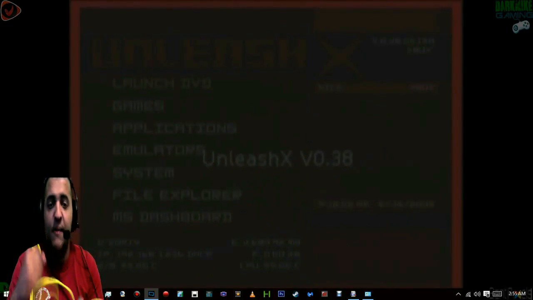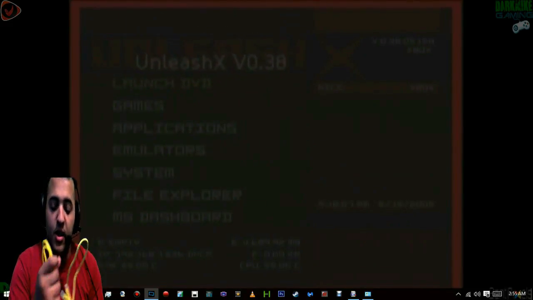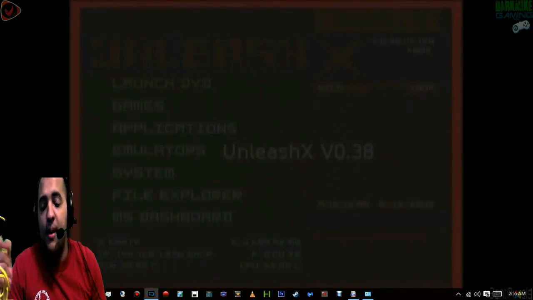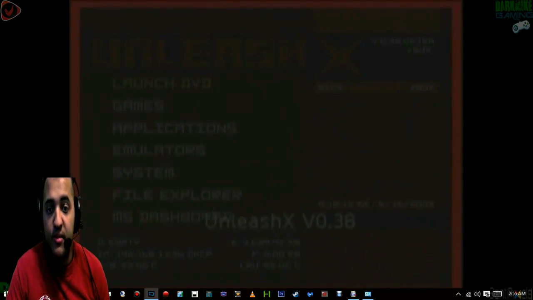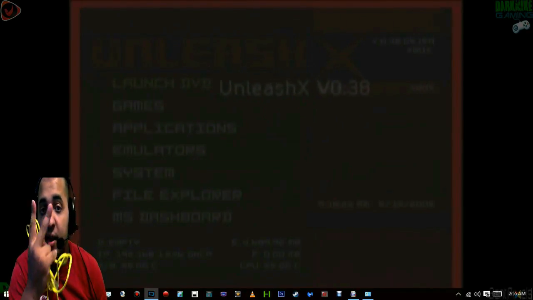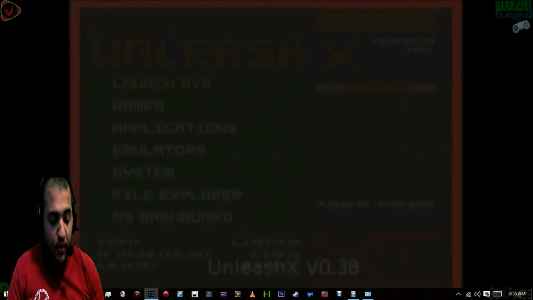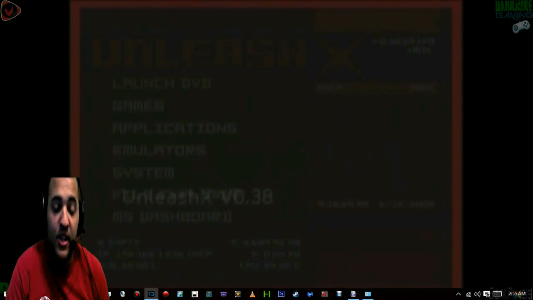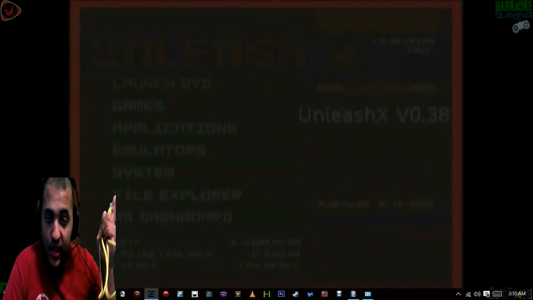So the first step is we're going to make a prep list, and the prep list is basically requirements. That's what I mean, prep list. To be able to connect to your Xbox and do transfers through your Xbox, you simply have to get a router. So if you have a router in your room, this is a good thing. Now if you have 2 Ether cables, this is a good thing as well. And also you've got to have a soft modded Xbox. It cannot be just non-modded. It has to be soft modded, like mine. You see where it says Unleash X, whatever.